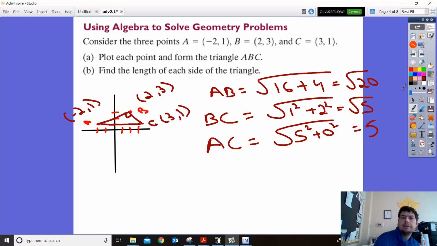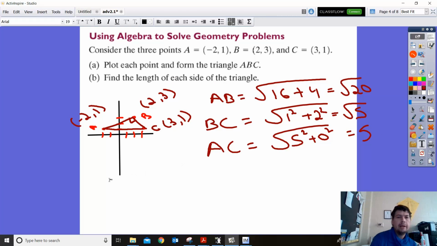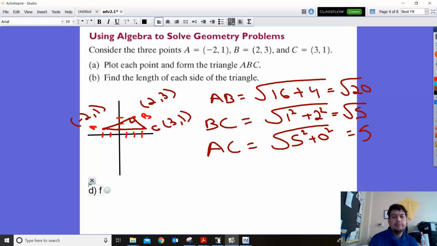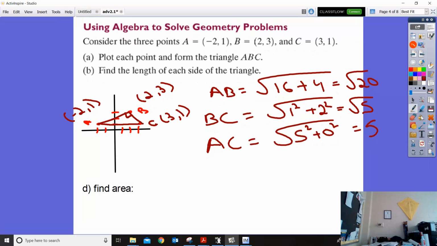I wish I had some more free space on the next one. For you guys at home, I went back, and this is where I'm going to do D, find the area. What I'm going to do is redraw the triangle so it makes more sense to find area. I know that's the right angle. You talk about height. When I measure my height, am I leaning? No, I'm standing straight up with the ground. What kind of angle do I form with the ground? I form a right angle, hopefully.